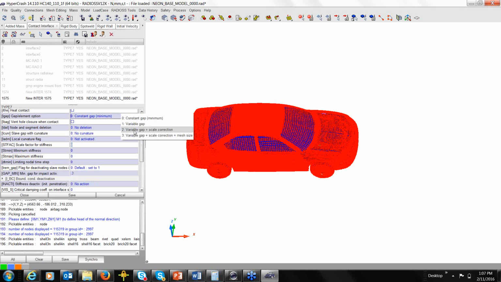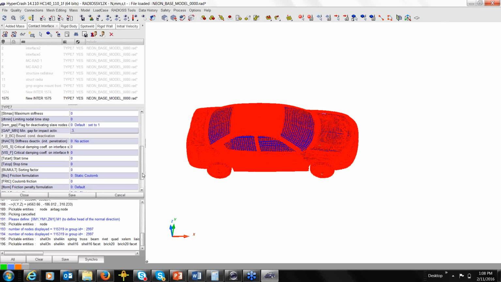Variable gap would be the best option, but earlier, if you look at the model, we have almost over 300 parts. Those 300 parts have different thicknesses. When you use variable gap, the software uses the different thicknesses and calculates the gap for those. And that takes a longer time to solve your problem. So it's usually good to just specify a minimum, use a constant gap, you specify the gap, 0.3, 0.7, whatever you want, and the software will calculate the gap against that.